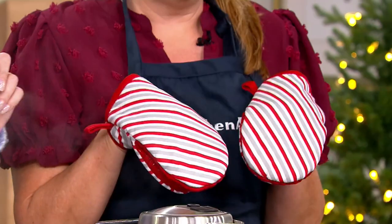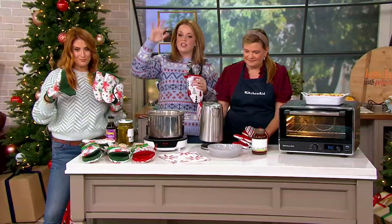These are a clearance sale price, so let me explain. A clearance sale price is one notch lower for a period of time, so eventually it will go back to a clearance price. You're getting a spectacular deal on this set of four today. You're not getting two, you're getting one, two, three, four mitts. So you're getting two sets. Like you said, you want to keep one, gift one, you can.